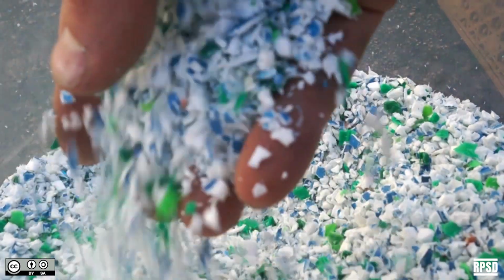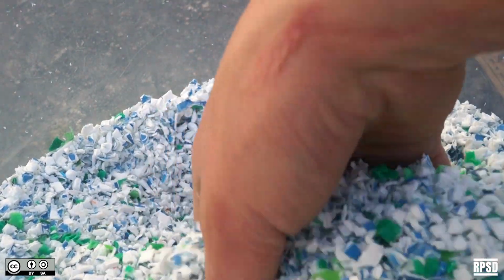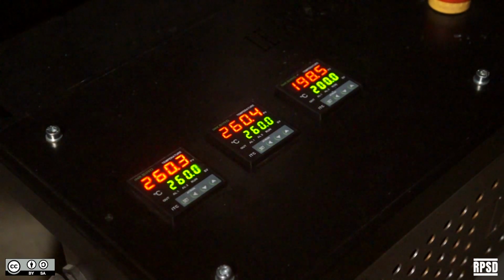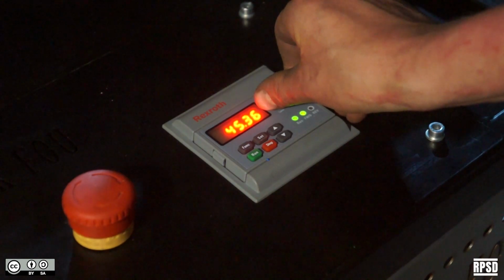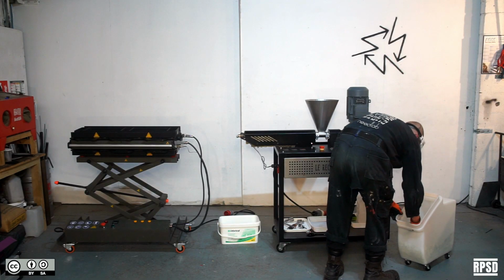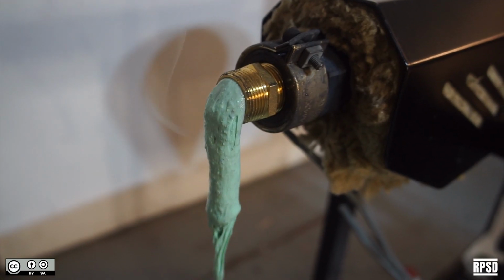If it's the first time you're extruding a new type or mix of plastic, you can test extrude a little bit to preview the color. Wait for the extruder to heat up and turn on the motor. Load the plastic into the hopper and watch it come out the nozzle.